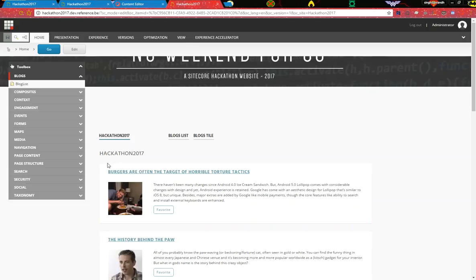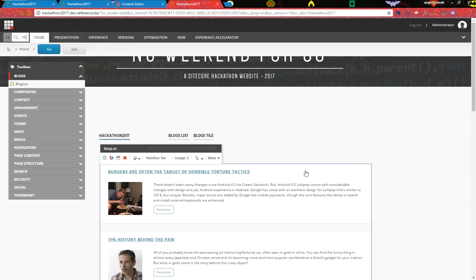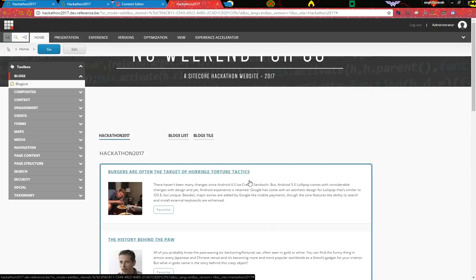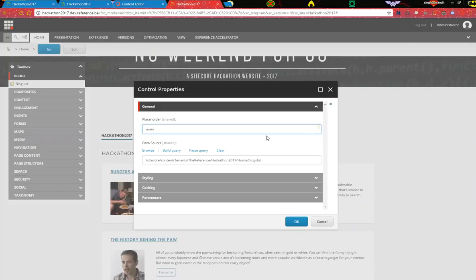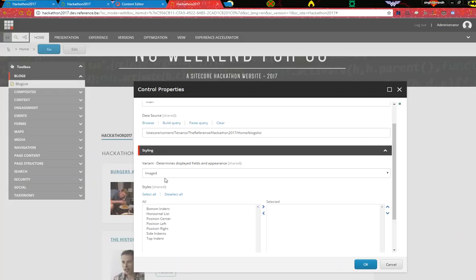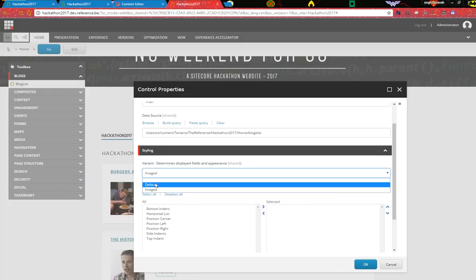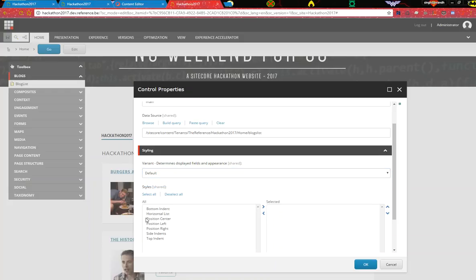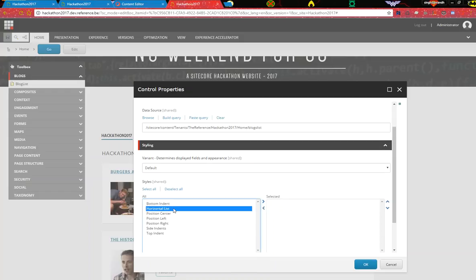Basically what we have here is our blog list, with our component properties that allow us to get a variation on the styling. So we have two big variants, one with an image and one without images. And then we have the possibility to visualize them in a horizontal or vertical layout throughout the website. So let's just see how this renders on the front end.